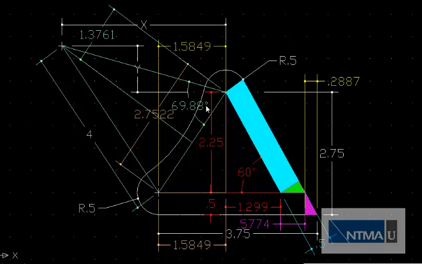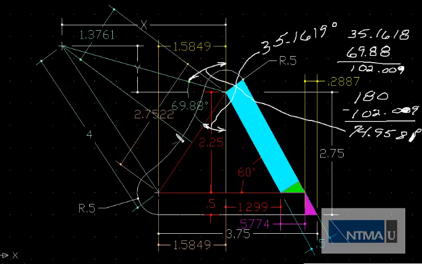We have a squared, which is this, the 1.3761, that's right here, and the 4. So I can solve for this angle inside here. So I come up by doing that, and I come up with the 69.880 degrees decimal degrees. Okay? All right, let's take a look and move on from there.